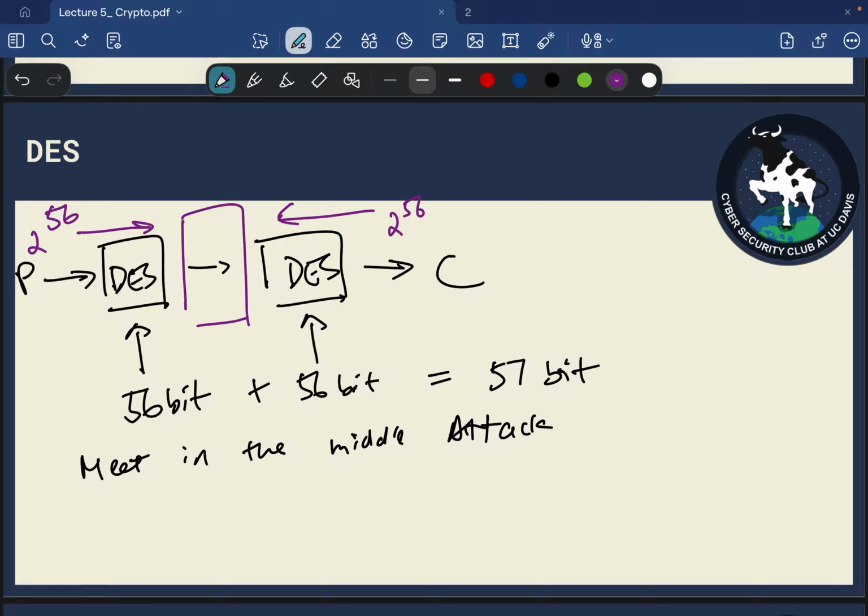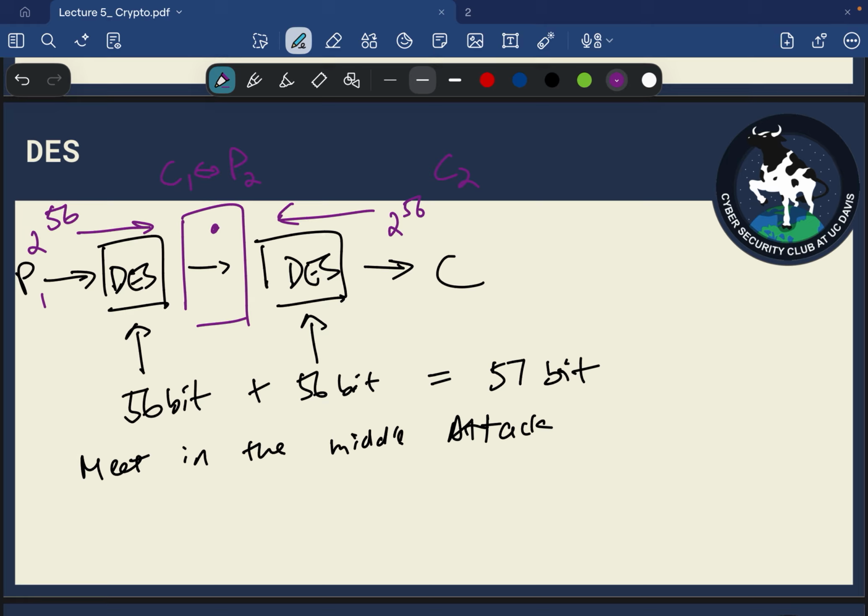So therefore, I know what key you're going to use. I have a chosen plain text. I know what the plain text is. I know what the ciphertext looks like. So all I have to do is just reverse that. Yes, you don't know what the actual thing in between is, but you just have to save all the 2 to the 56 guesses onto one giant sheet, and you do the same thing in reverse on the ciphertext end. So now you have 2 to the 56 documents, and you just compare ciphertext 1 from the plaintext 1 over here, and plaintext 2 for the ciphertext 2 over here. You just do this comparison to see what's matching. So the only cost over here is that I need to be able to run 2 different 2 to the 56 brute force guesses, as well as having a long enough page table to store 2 to the 56 bits of key, which if you're the NSA, you totally have the resources to do.